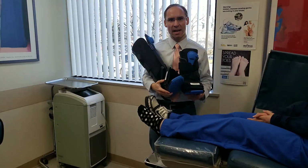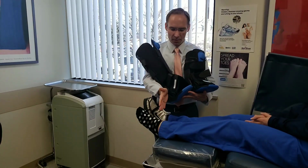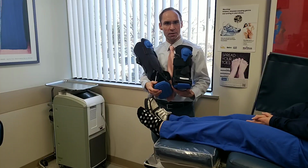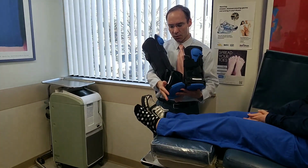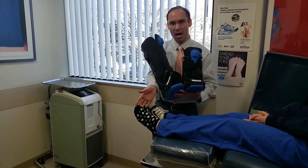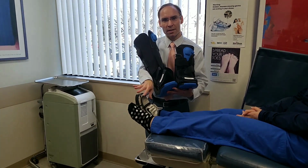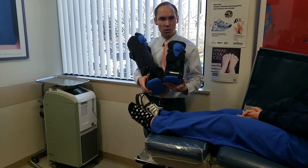So if someone has an area that's inflamed on the foot, more on the bottom of the foot, kind of up to the ankle area, then I use one of these short ones. So for example, if you have plantar fasciitis, pain in the bottom or on the front of the foot, metatarsalgia, a lot of different conditions that just aren't getting better and haven't got better with a cortisone injection, then you would use this short one.